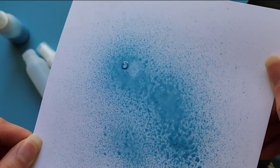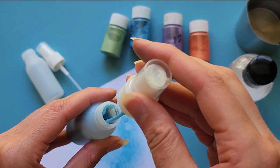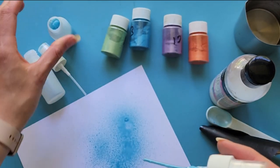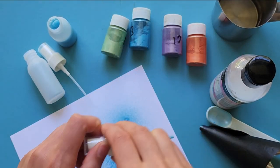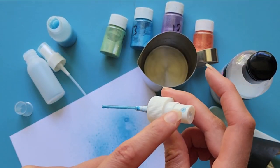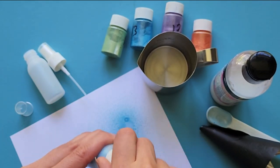We've sprayed that one — you can still see it's a bit wet, so you can only see the shine in areas where it has dried. When cleaning up, I find you need to get all that mica powder out from the spray lid. I do that by putting the tip in water and spraying it in the kitchen sink to empty it out. I'll show you a demonstration of exactly how I do that later on. That's a really important step to make sure your spray tip continues to work and doesn't get blocked up.